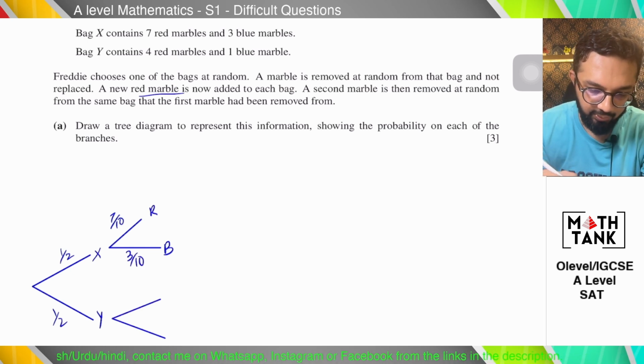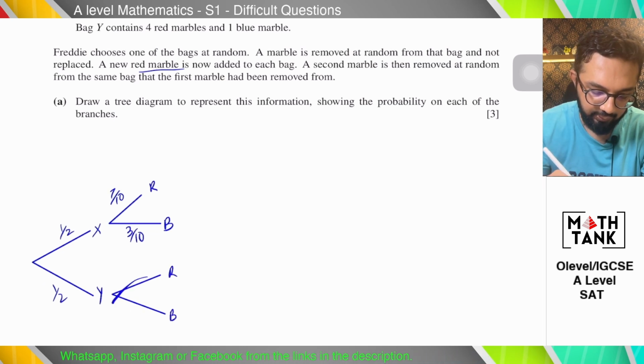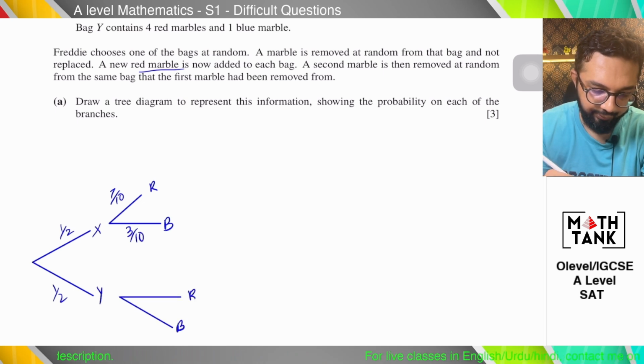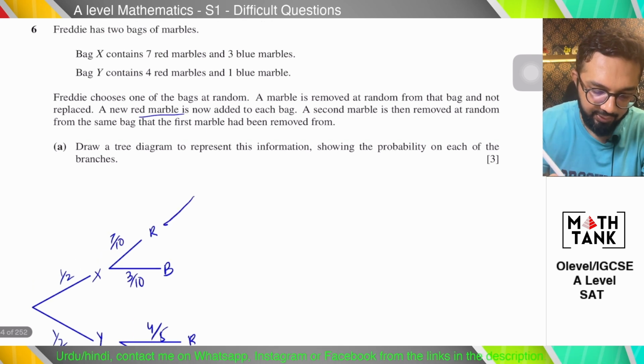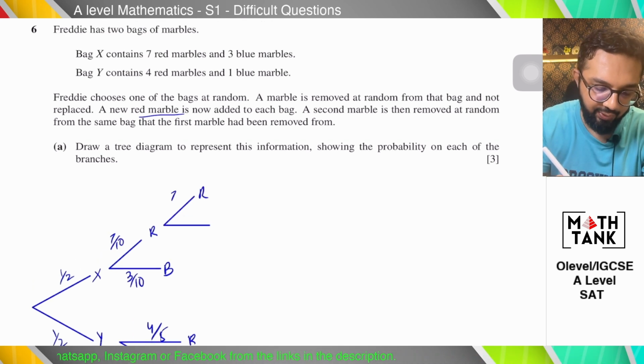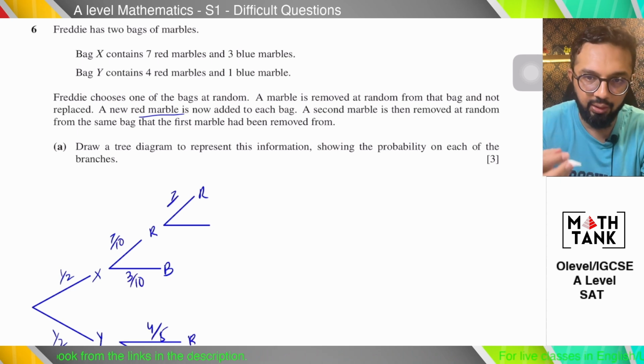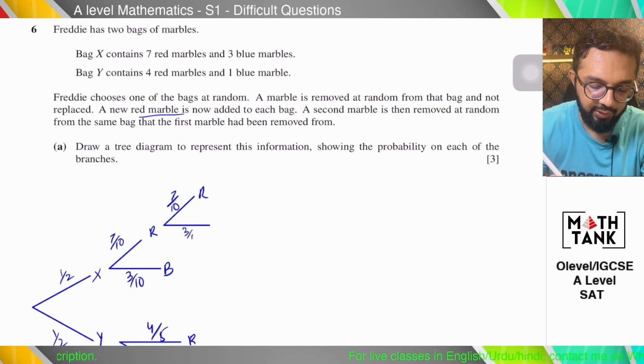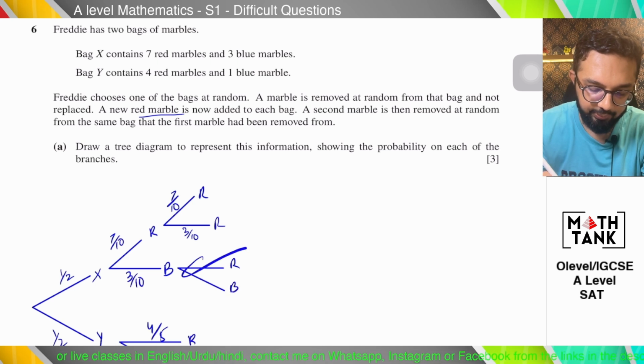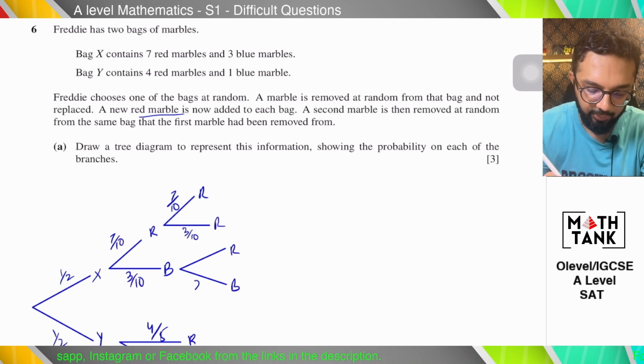Okay, let's first deal with 1 marble. Okay, so if a red was removed and a red was added, then I still have a total of 7 reds. What about the total in the denominator? I removed one and added one, so that's 10 again. Okay, that should leave 3 over 10 here. Now a blue was removed and a red was added. So the blue has fallen, but the total has remained the same. So that's 8 out of 10.